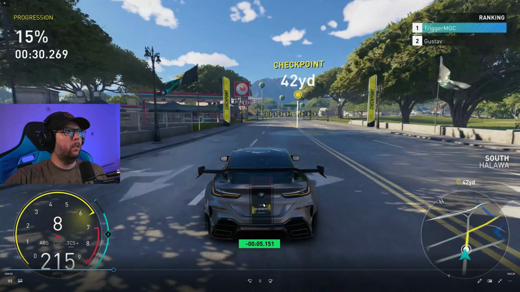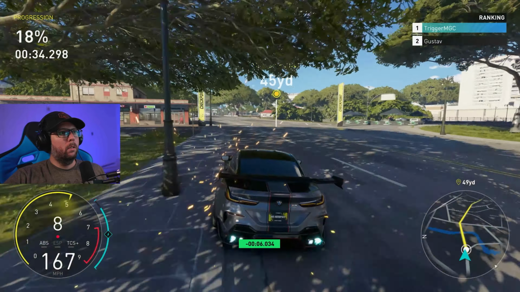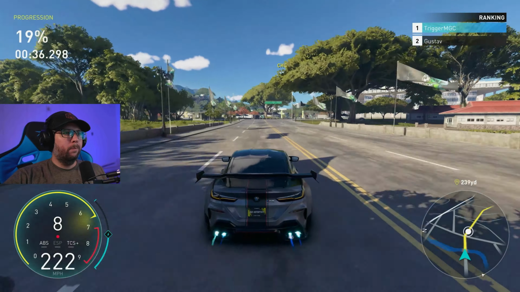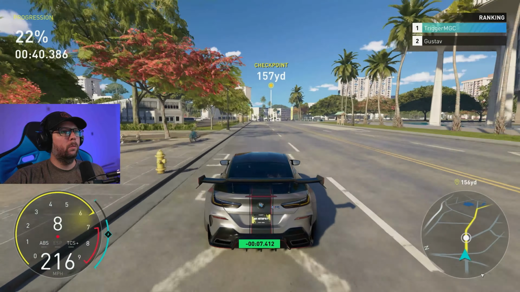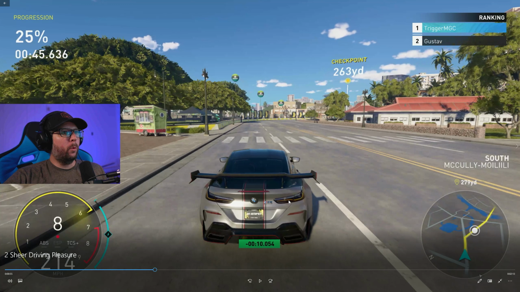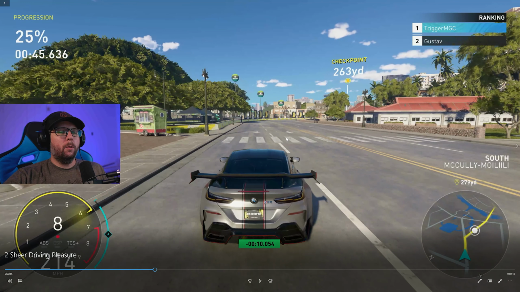The first cut here at about 16% across the grass. I lost a little bit of speed there with the drift. You can cut it a little bit tighter if you want to. Now approaching this turn at 25%, you're capable of taking this turn at full speed. You just have to be wide enough to the left, and then you have to cut close enough to the brick wall in order to not hit this barrier wall.